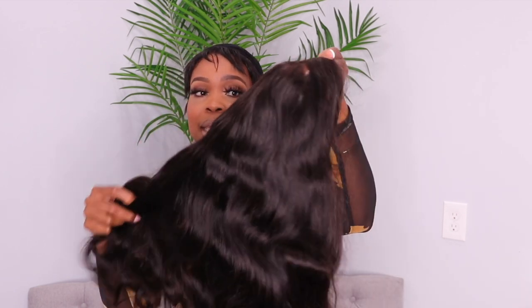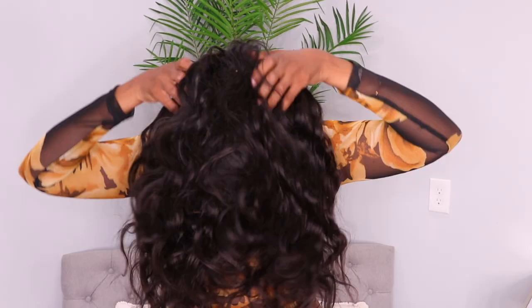As a hairstylist, I could customize it to my liking, but baby, if you don't know how to customize much, hey, this is ready to go and ready for you to put on, okay? So let's get into how we gonna style this baby and put her on.